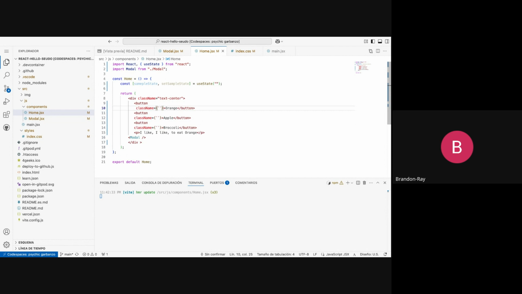For me, I think that the hard thing is the logic inside of the curly brackets, the JS. That's the hard part. What we're doing inside of the curly brackets, because we have to write a conditional, right? Like if there is a class name, if it's empty, something like that. Right. Because for me initially, I was thinking, okay, we need some type of array for the three fruits, and then an index. We need to find a way to index it.